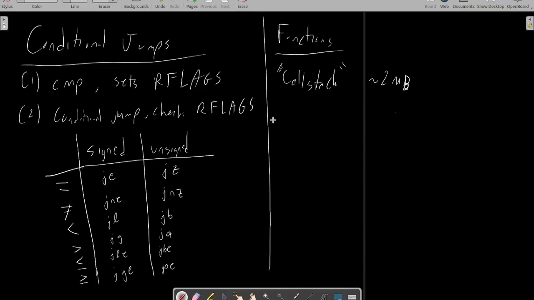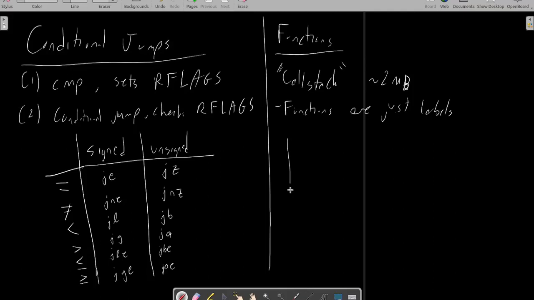Functions themselves are really just labels, identical to the labels we've been using for conditional and unconditional jumps. The big difference, though, is that when we make a regular jump, we have no intention of ever coming back. Sure, we might happen to end up at the same point later in the program, but we won't ever do so as a matter of course. With a function, we explicitly want to go to the function, execute some code, change some registers around, and then return back to exactly the point where the function was called. That means we need to remember where we came from. And that's what we're going to use the call stack for.